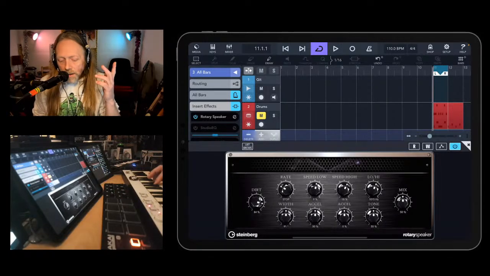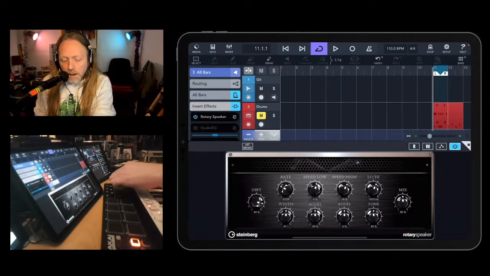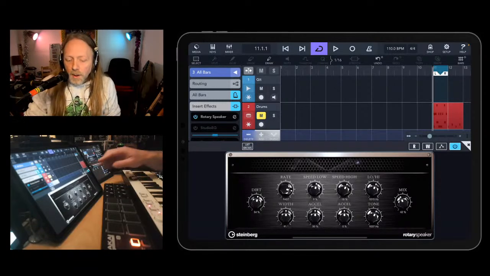And then I set up my tone button as well, didn't I? That'll be this one. And finally a mix knob. Right, now I think that sounds pretty good.